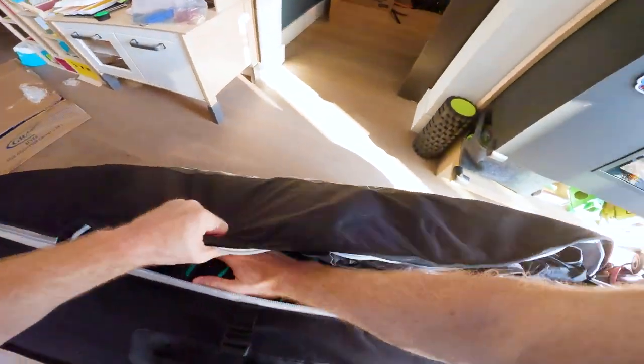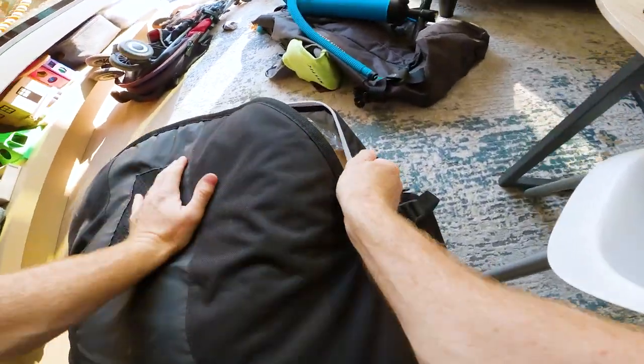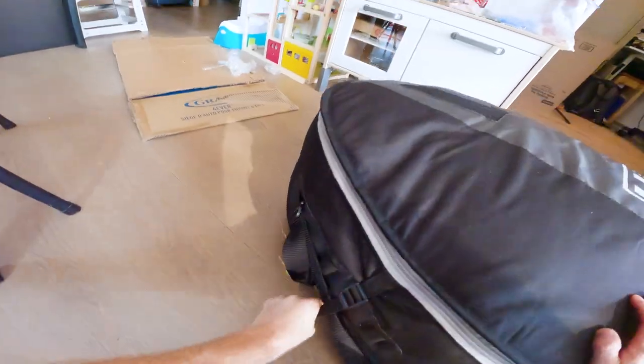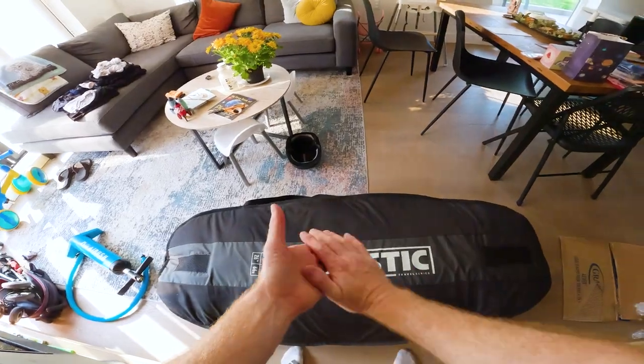The nice thing about the wing is that you can pack it into all the additional spaces within your bag, so it packs down nice and small and allows you to fill those open gaps to prevent anything from bouncing around. Once that was in, I checked to make sure that I could zip the whole package closed, and then after getting some of the excess air out of the bag, I tried to stuff more of my gear into it. I managed to fit my impact vest and helmet in the bag itself, and that was basically 105% saturated. It was also weighing pretty heavy, so even if I could, I don't think I'd add any additional weight to that bag.